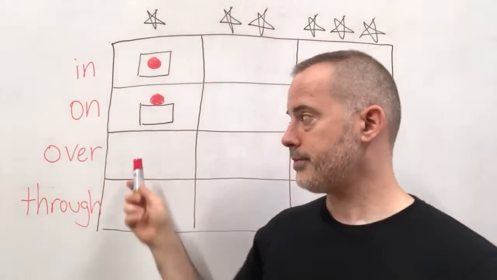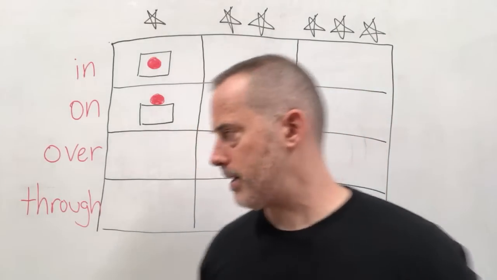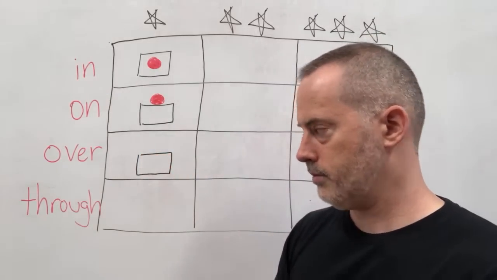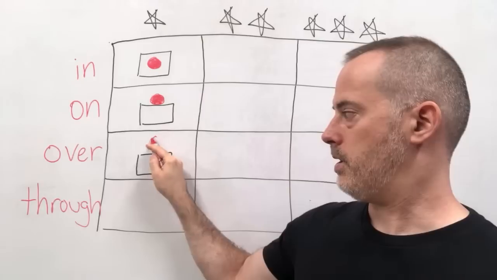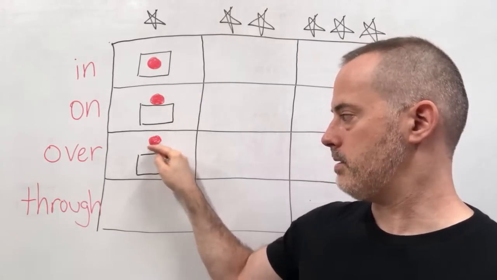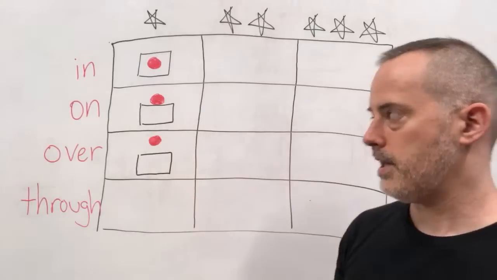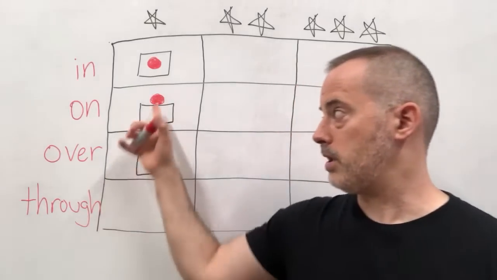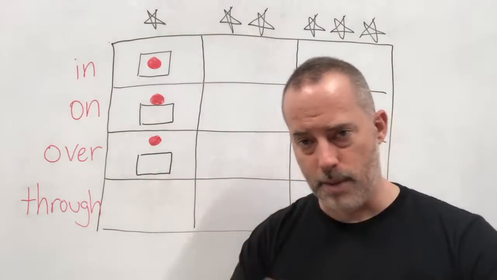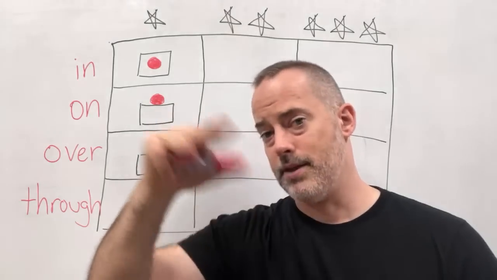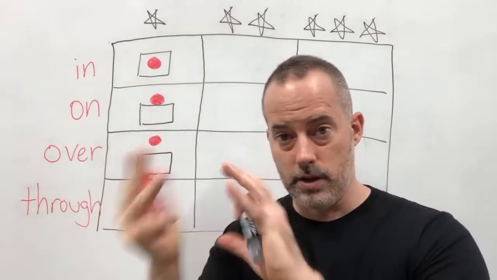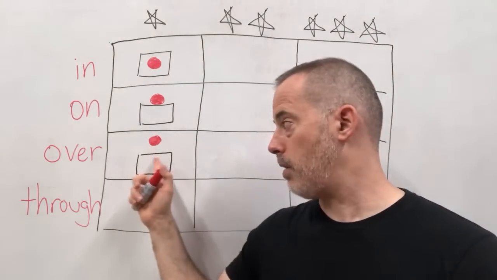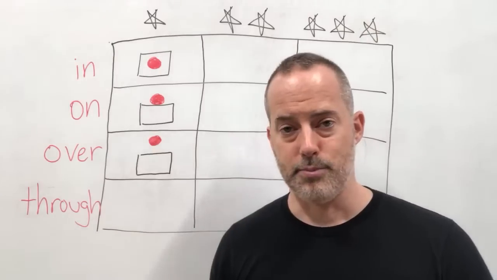So very simple. Now, if we want to move this slightly by talking about it being over that location, this is the same thing as being above in this image right here. So you can see a slight difference between where the ball is here. The ball is on this thing because it's touching, so it's stuck on that thing. But remember, it doesn't need to be on the top of that thing. It could be on any face or touching it in some way. But here we have some kind of space, so the ball is over this little square or this box.